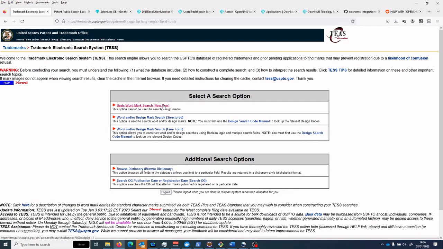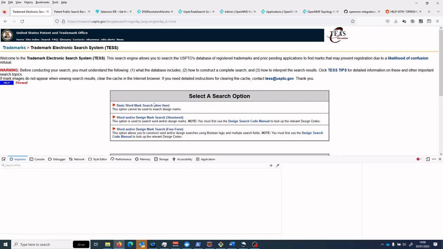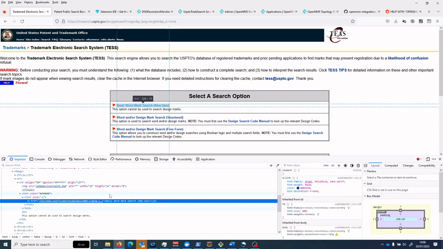In this case, the complication comes from the fact that if I just look at this link, we can see that the link itself includes a state and a random number which corresponds to the session that this particular website is associated with. So that session number is very important. We need to be able to extract that.